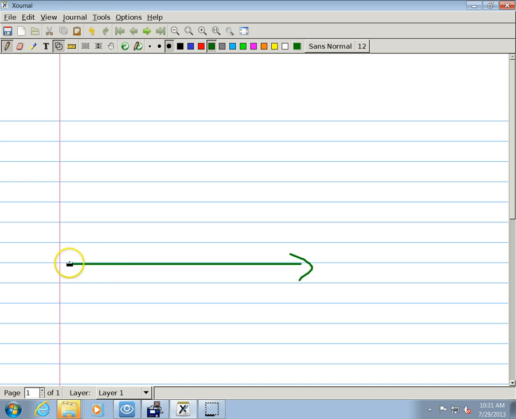Now, what's a vector? A vector is something which we associate with not just a number, a quantity, like we do any other variable in this class, but a direction. So this is what's called a displacement vector. You know where your starting point is. If I say I'm going 5 miles east, you know what that means, right? This is not tough. But that's what a vector is: something with a direction, something with a magnitude, a size, a number attached to it. So in this case, let's say that's 5 miles.